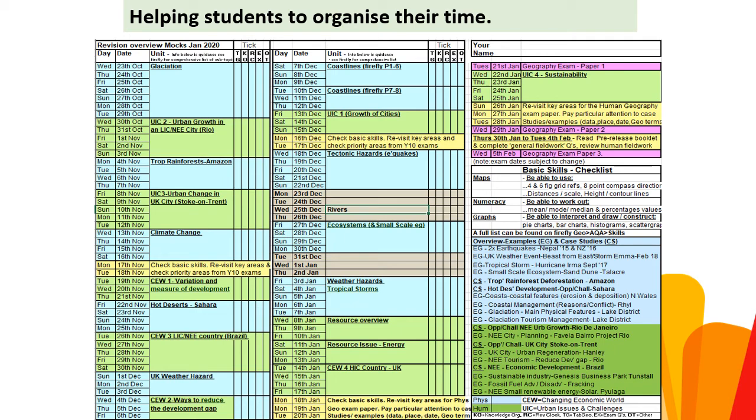In terms of exams, we know that Teenage Minds is a fantastic thing, but sometimes it's not as well organised as it might be. So we give students a revision schedule for their main exams, end of year 10, mock exams, the end of year exams, and also their main end of course exams. This helps to structure their time. It also helps parents as well to help students to structure their time at home.